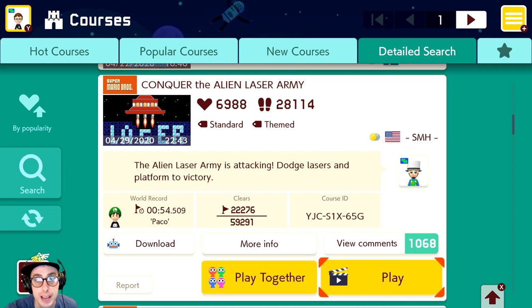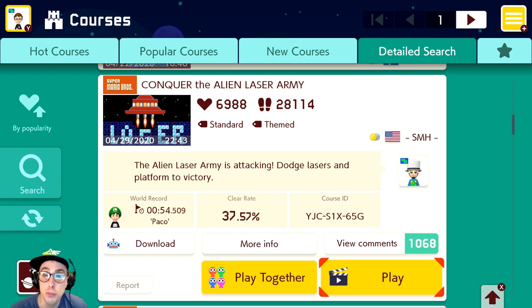It's called Conquer the Alien Laser Army. I just went and I looked up new courses within the last 30 days, and hopefully we'll get some Super Mario Bros. 2 theme stuff. This one's by SMH from the States. The Alien Laser Army is attacking. Dodge lasers and platform to victory. Let's go.